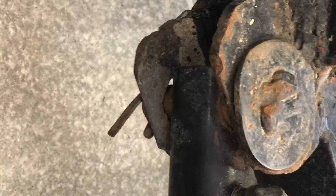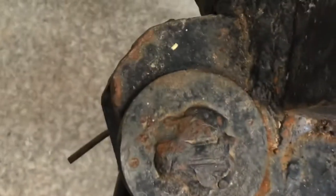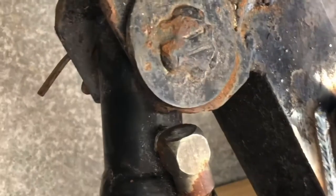Pull that cotter pin, pull this pin out, and then spin that adapter on, because I don't think there's enough room to get this one off. Because you see, if we gotta turn it, it's gonna hit over here. So we'll have to pull this cylinder out and put that adapter on.